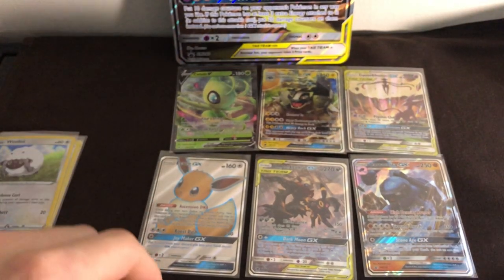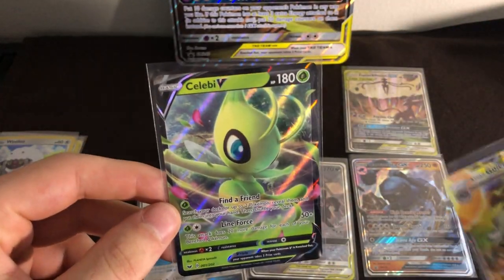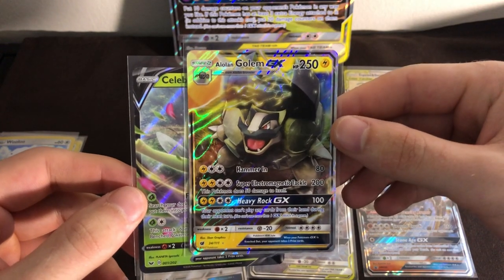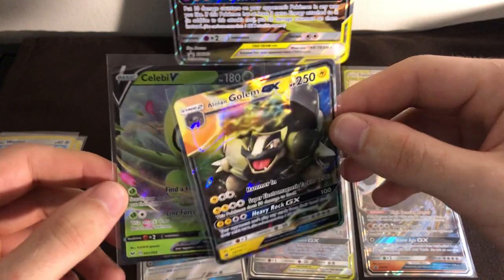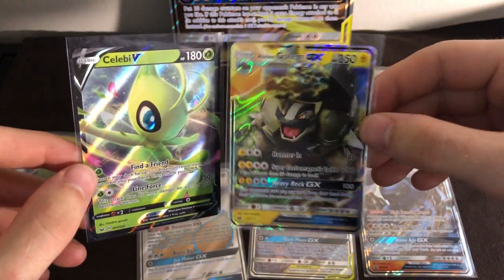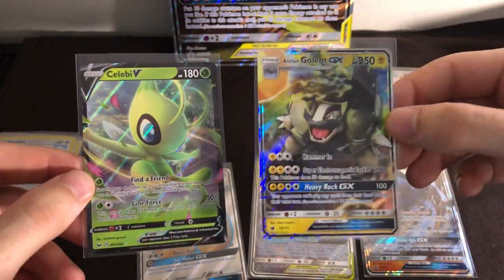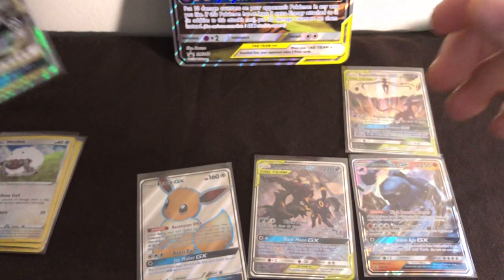And then we got all... Oh, we actually did get, I think, two pulls. Two super rares, whatever, ultra rares, the Celebi V and the Alolan Golem. This is a really sick artwork. I feel like the GXs almost are better than the Vs, definitely, at least in this matchup here.